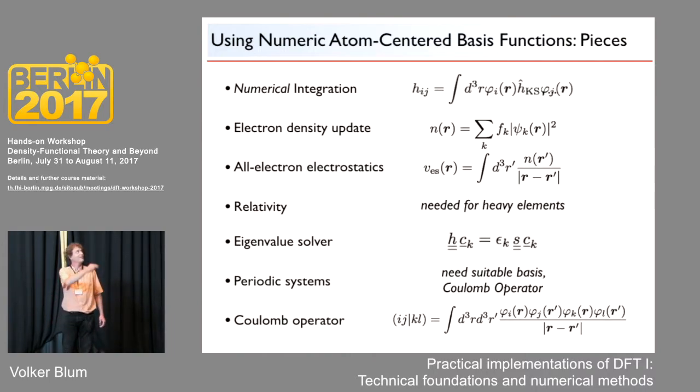so good thing we can do this. We need to deal with relativity, which is why Dirac was on that first slide, not Schrödinger, because the Schrödinger equation will at some point progressively break down. It'll work perhaps till calcium. Maybe if you're lucky, it'll work to gallium arsenide if you look at it with loving eyes. But for lead or gold, the Schrödinger equation in the non-relativistic form will not be particularly helpful. You want something that approximates the effects of the Dirac equation. So we need to deal with this.